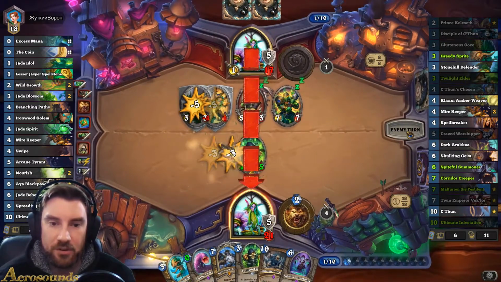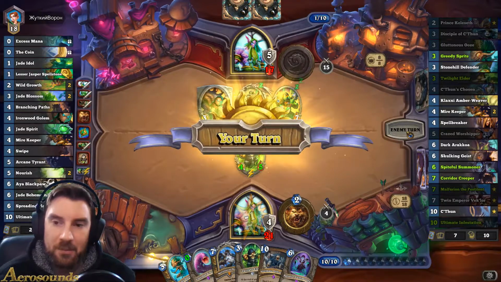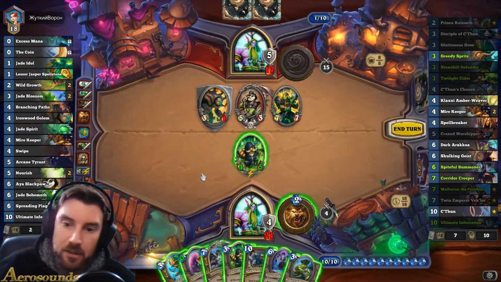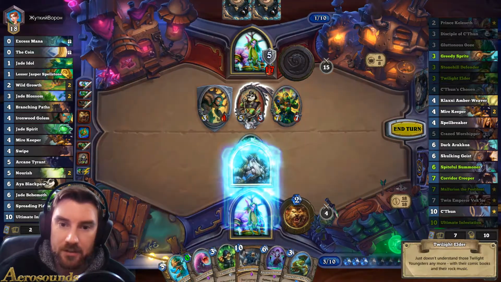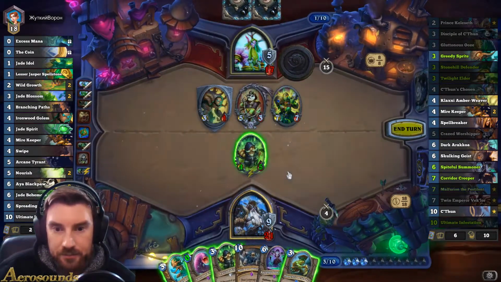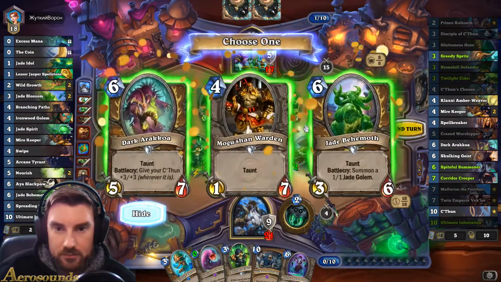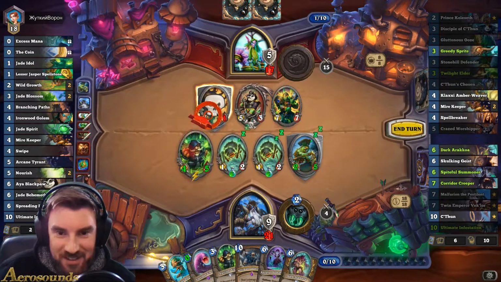Alright, we're going to get a free Corridor Creeper, which may or may not be bad, depending on... I think I played a Stonehill behind 2 poisonous spiders with the Corridor Creeper. Definitely the Dark Aerosounds.